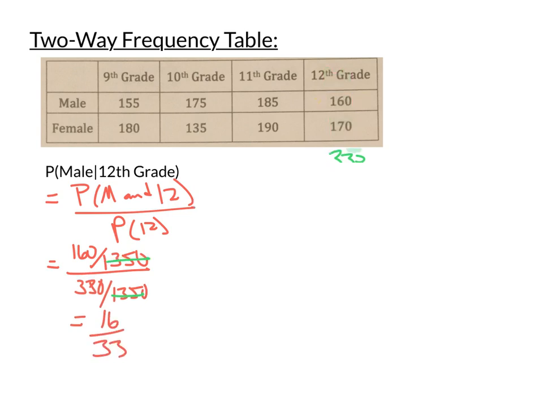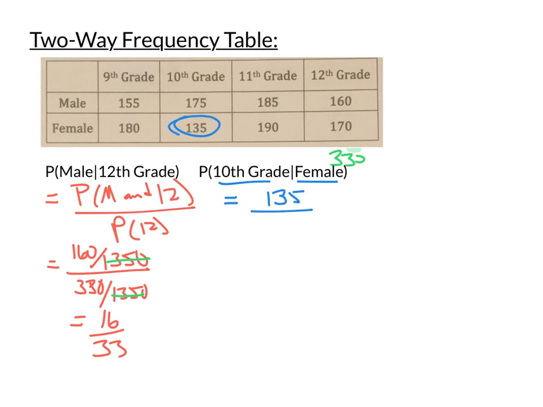One thing I notice in more of these problems that I do is those denominators are always going to cancel. And so there's a real slick way to go about doing these where it doesn't have to be as messy. For instance, if we want to find the probability that students are in 10th grade, given that they're female, instead of focusing on the probabilities of these things happening, since we have our two-way frequency table, we can really just focus on the number of ways that these things can happen. So we want to think about the number of ways that a student can be in 10th grade and a female. And 10th grade females is right here, 135.